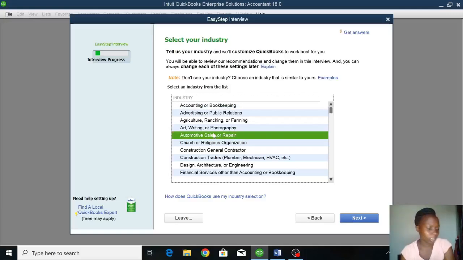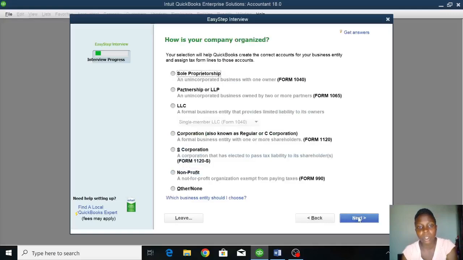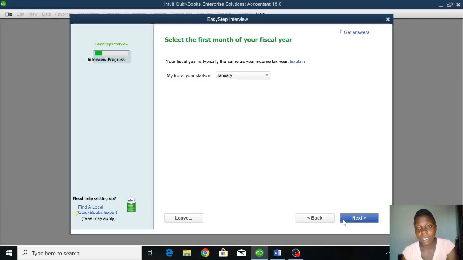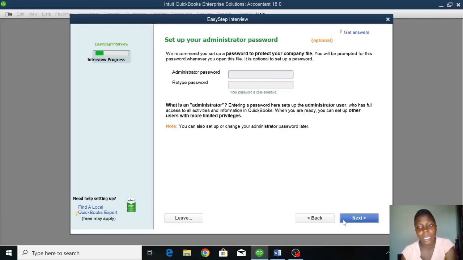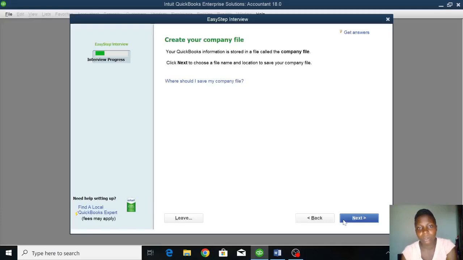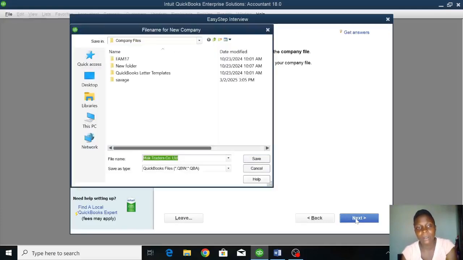Now this company of ours deals with new motorcycles and their spare parts, and that falls under automotive sales and repair. We go to next, and it is a sole proprietorship. Next, our fiscal year is January. Password we can skip, you can leave it. Next.